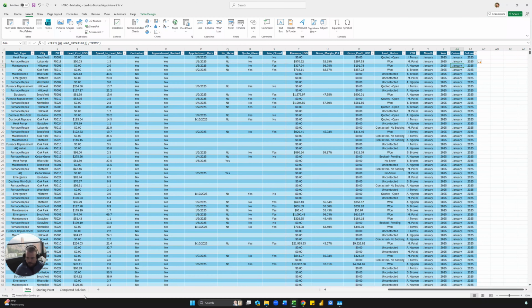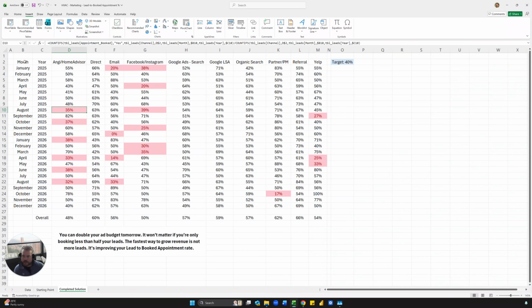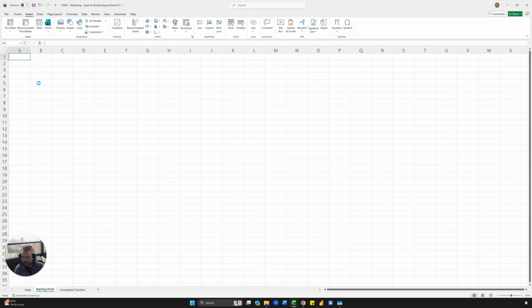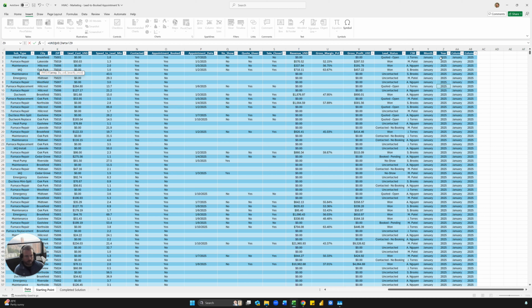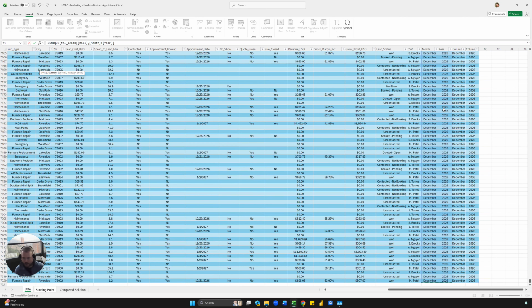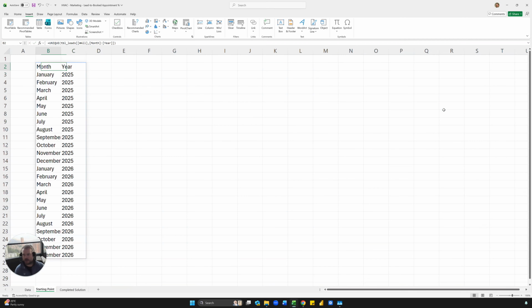Okay, so the next thing we need to do is get a unique list of this right here. You could type that in if you want, but I'll show you an easier way to do it. So equals UNIQUE, and then go to the two columns that were just created. We'll do these two, but you can use the other ones as well. The reason I'll use these two is because we need the column headings of month and year. So highlight month and year, press Control Shift and the down arrow to go to the end of your range, and then press enter. Now you can see you have a unique list, and it's also chronological because the date column was also chronological. If not, you would need to sort it to organize it chronologically.